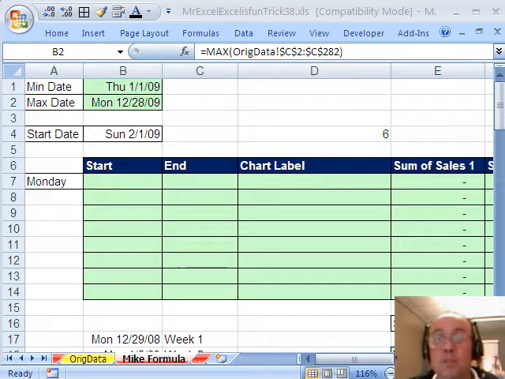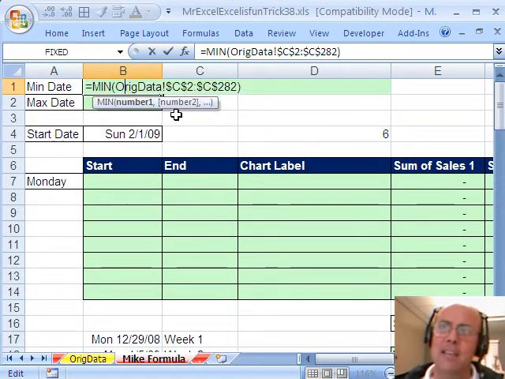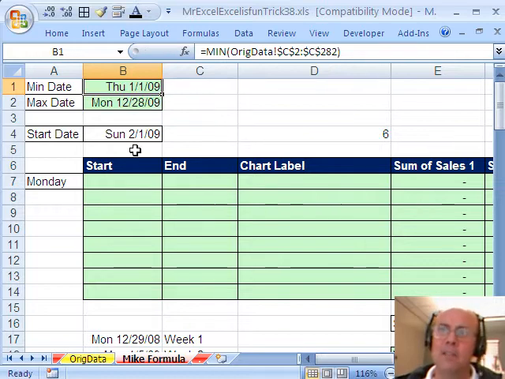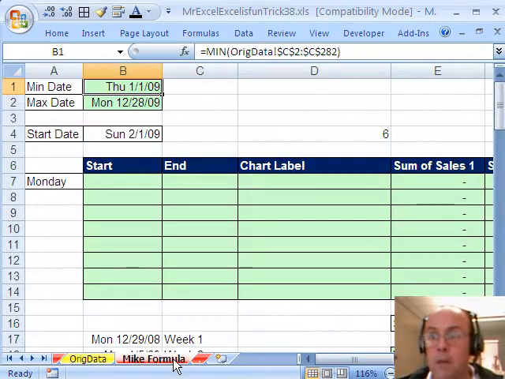Hey, so this is a great question sent in, how to do a weekly report from transactional data. I'm going to go ahead and do it with a formula. Now, here's the original data set. What I did first was I wanted to find the max date and the min date. And these, of course, will give me a date because the dates are serial numbers. So that max and min will work. That's just so I have a visual cue of when the beginning and ending year is.